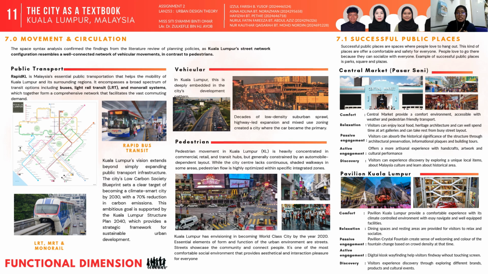Okay, next are the successful public places. The first example is the Central Market, Pasar Seni. It provides comfort through good accessibility and a pedestrian-friendly surrounding. Visitors can relax while enjoying local food, heritage architecture, and also the art galleries. The market also encourages passive engagement through historical appreciation and active engagement through cultural performances and also handcraft activities. Visitors can discover Malaysian culture and the local products.